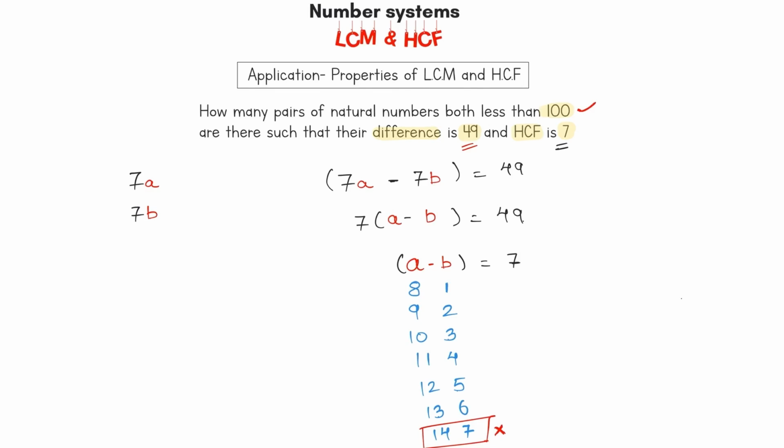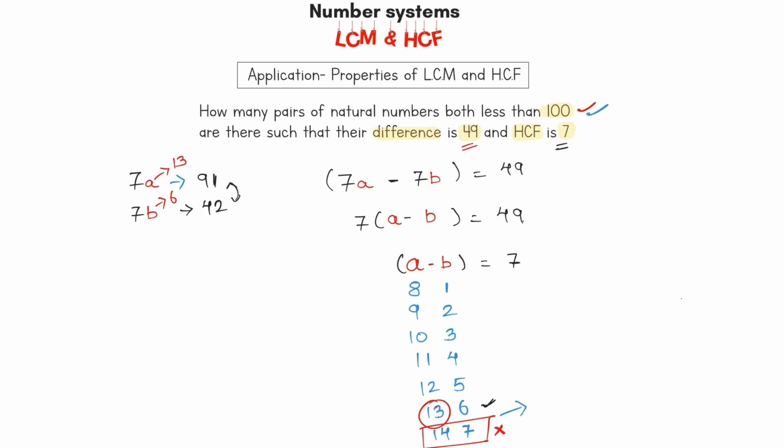Even if you go ahead and take the next one, which is 8, there is again a problem here. The number has to be less than 100. If the number has to be less than 100, 13 sevens I will get if I take this last combination. A has 13, so if I put this as 13, this will come out to be 91. And if I put B as 6, 7 sixes is 42. These will be my two numbers, 91 and 42.